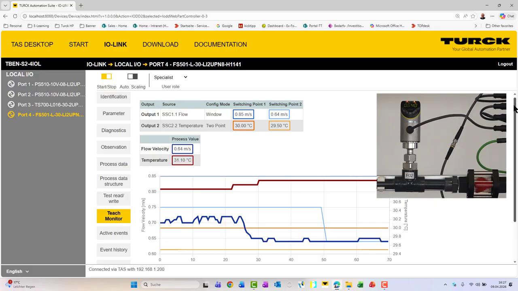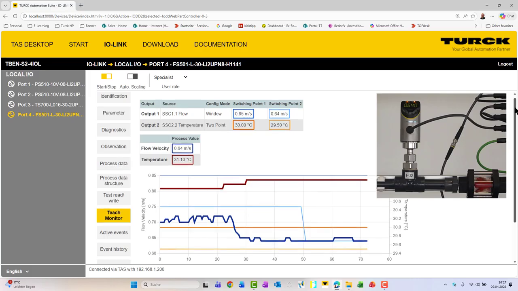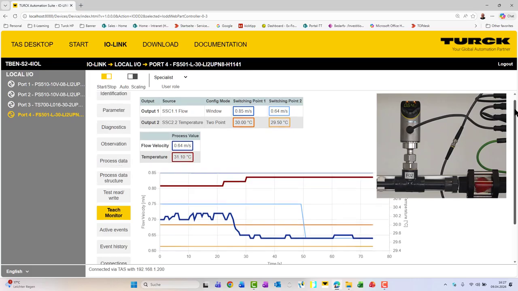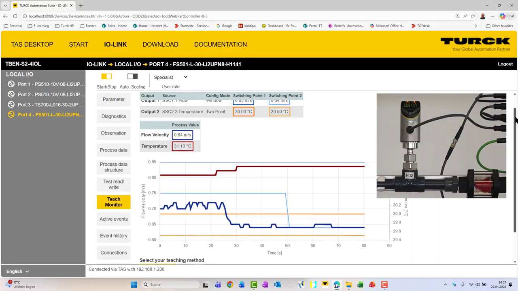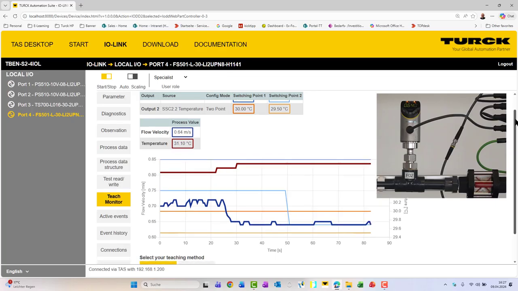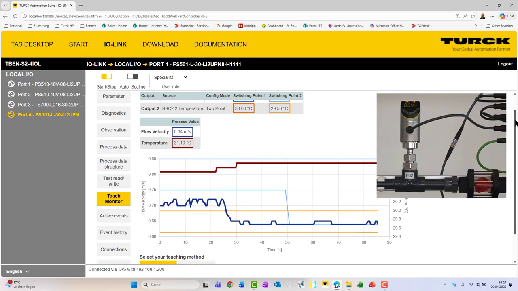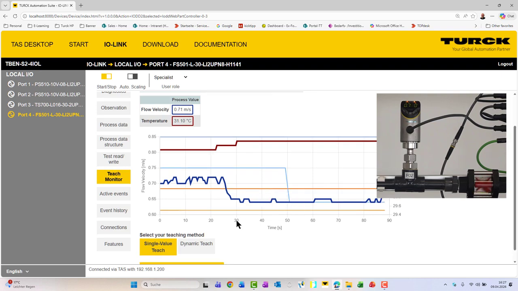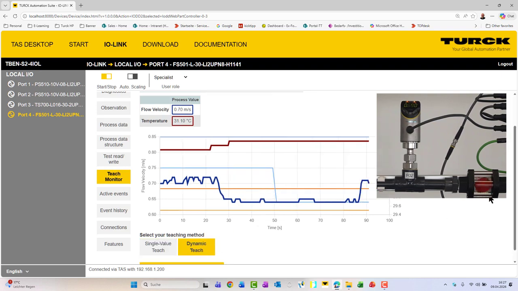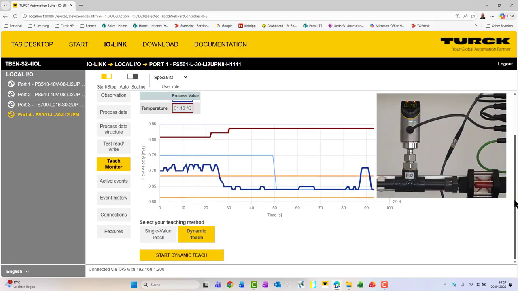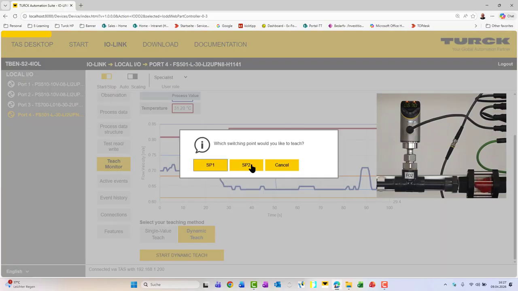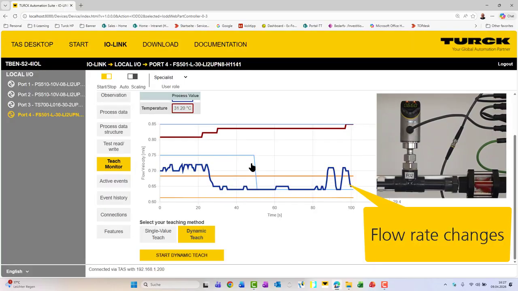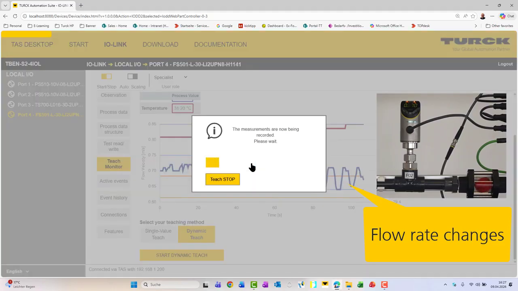Now the flow rate need not always be very stable, and in such cases we also have the possibility to do something called a dynamic teach, where if the flow rate is fluctuating, you can teach the sensor dynamically. Here again I click on dynamic teach and start the dynamic teach, output 1 for flow and SP2. You get a small time frame window.